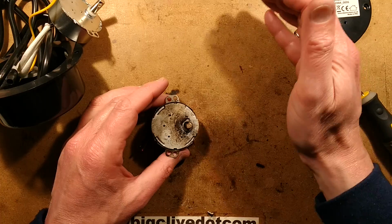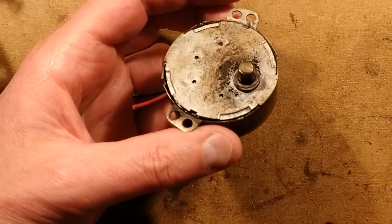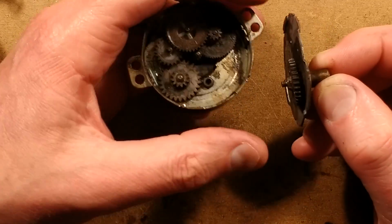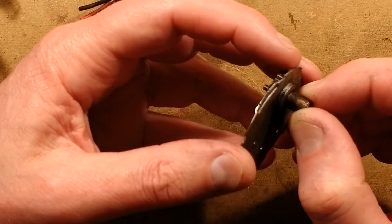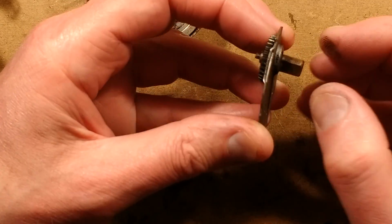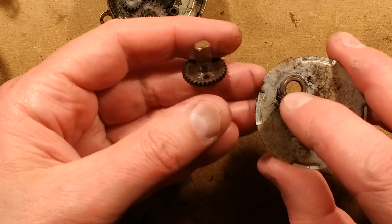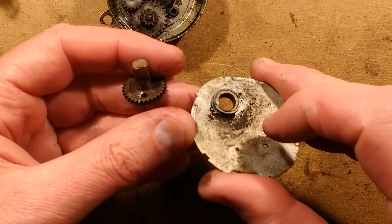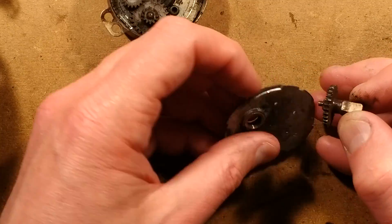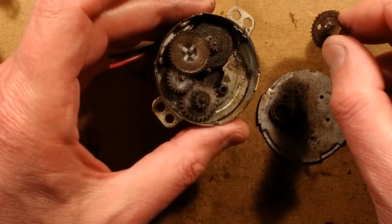And this one is gubbed. This one is wrecked. This is out of a Miko DD8L dehumidifier, a desiccant dehumidifier. And this was the motor that was used to rotate the desiccant drum. And because it's had very high load against it, much higher than it's really designed to take, this sort of side load, it's physically ground the bearing sleeve there. It's an odd shape now, and it's also ground into the shaft. It really has just been mincing and grinding away in there to the point that the inside is just a mixture of grease and iron filings.